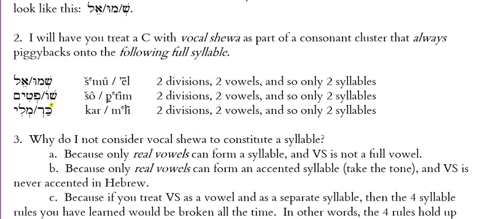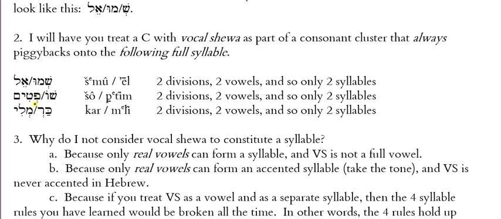The next word is show, and then a vocal shiva, fatim. How did I know this was vocal? Well, I look to the right, and I see a long vowel. Holam vav is long. It's historically long, and therefore the shiva is vocal. And because it's vocal, I'm not going to divide here after the vocal shiva. I'm going to let the consonant with the vocal shiva piggyback onto the next syllable, tim, to create a consonant cluster at the beginning. Show, fatim.